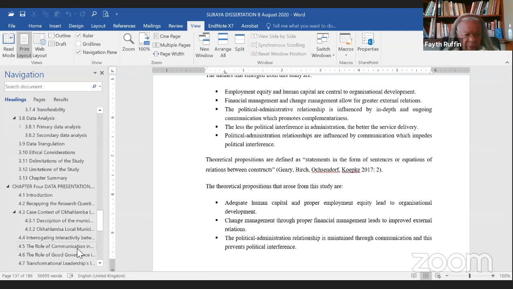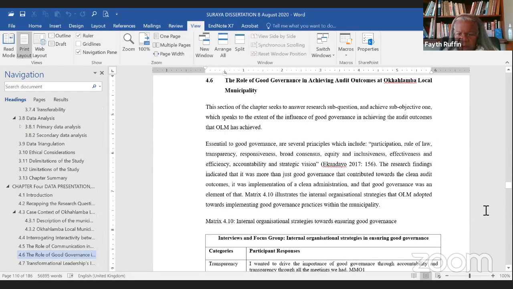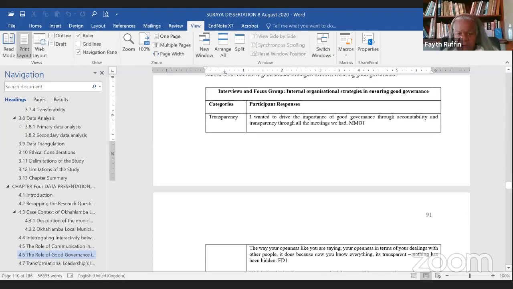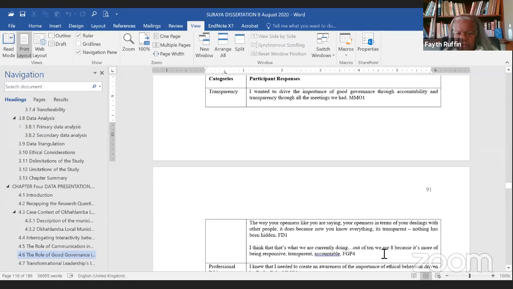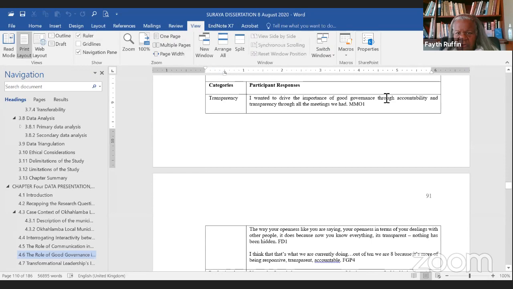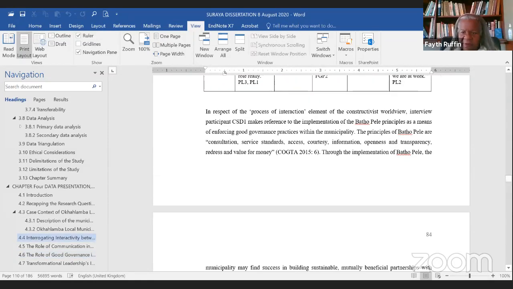Let's see. I can maybe show you one more. Here's one about good governance. So this is a statement made by a participant about good governance and accountability. This is another one made. This is another one made. But when you look at these together, mind you, these are focus groups and government officials giving interviews, when you come back to it, they all said something about transparency. So that's what I'm saying. Your participants are giving you the answers because they're telling you the role of transparency in good governance.